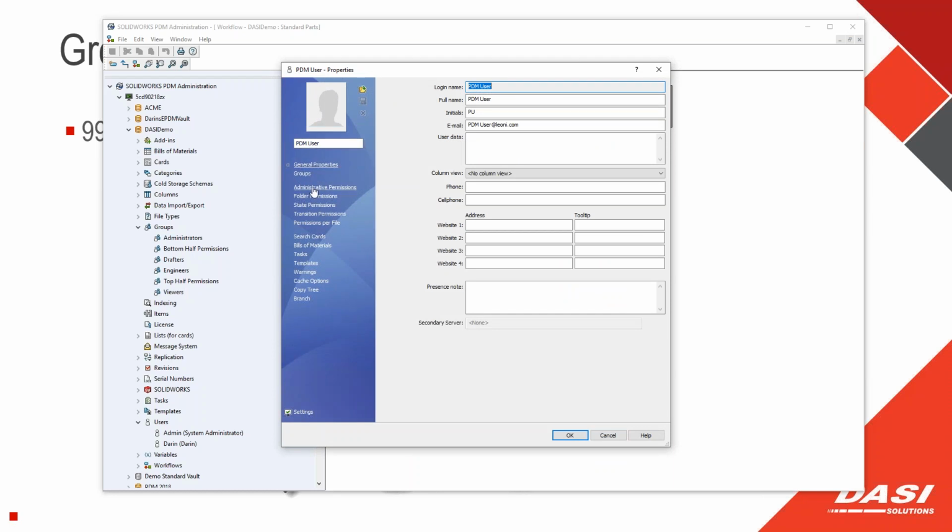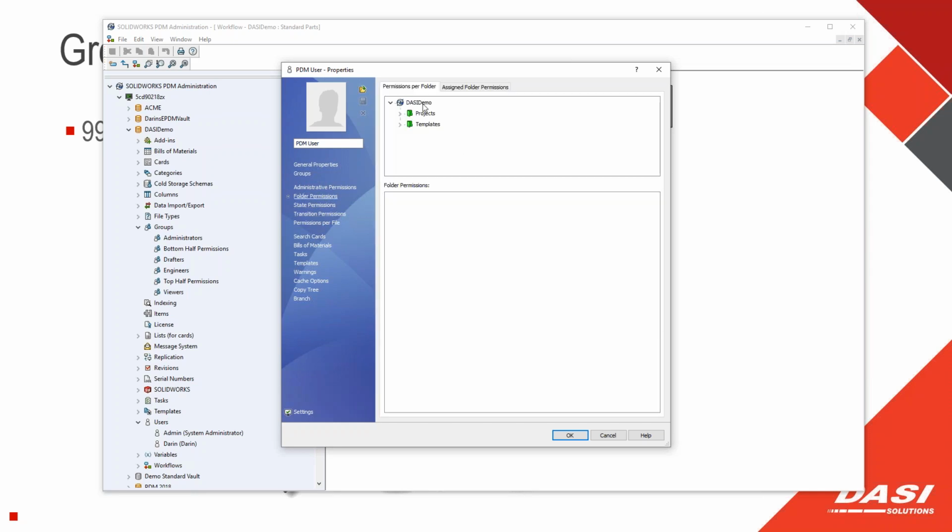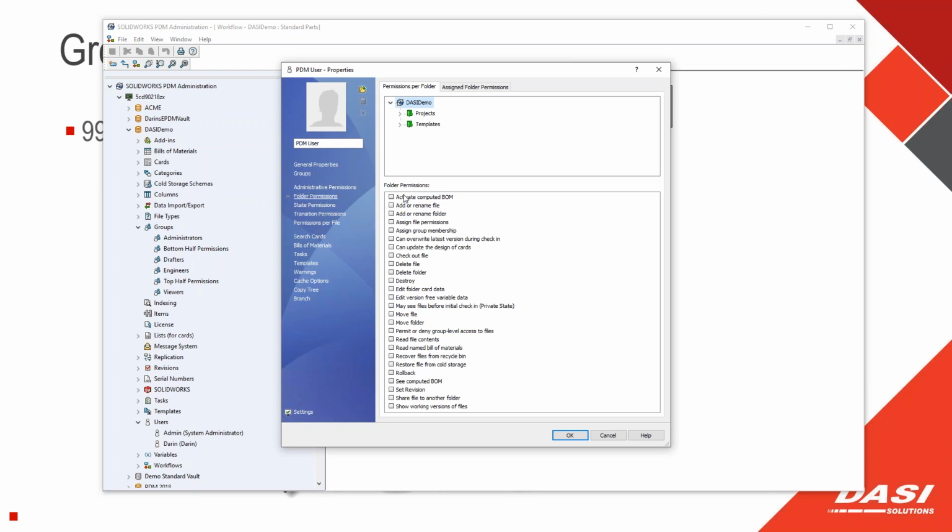But what we talk about here are permissions. There's whole different sets of these, and they're a bit of an eye chart. When you look at administration permissions, this is what somebody can do inside the vault, whether it happens to be setup or editing or administration of any kind. Folder permissions are really the rights. This is what Windows does very poorly, and we do very powerfully because of the granular capabilities of being able to allow somebody to add data, but not necessarily delete or destroy as individual options, or maybe be able to create but not move things, even inadvertently not be able to move a folder. So permissions like this are fantastic.